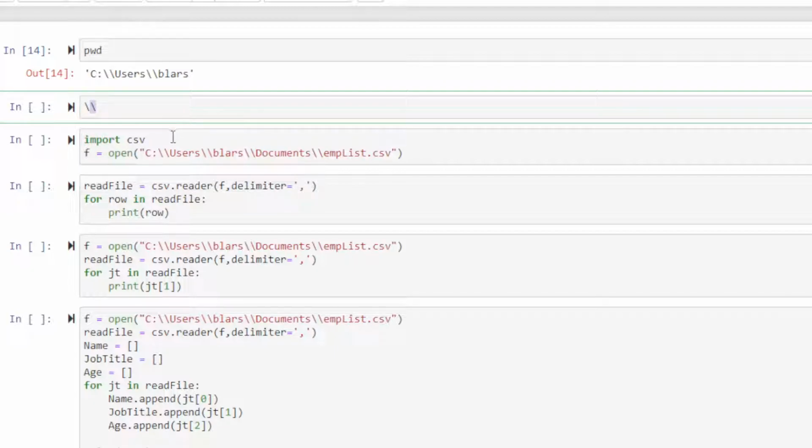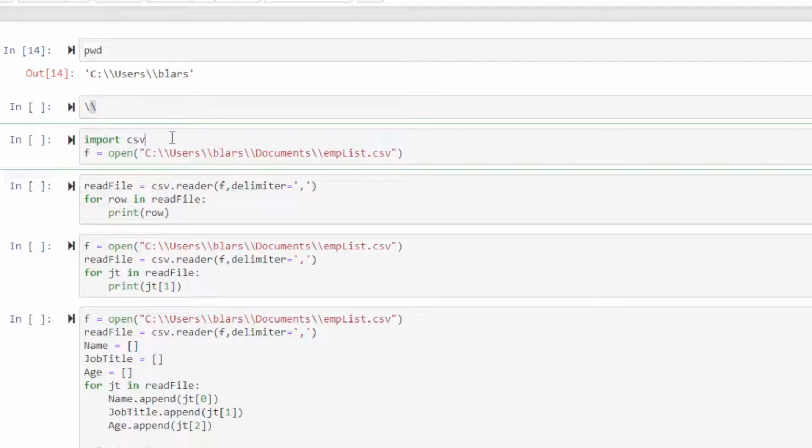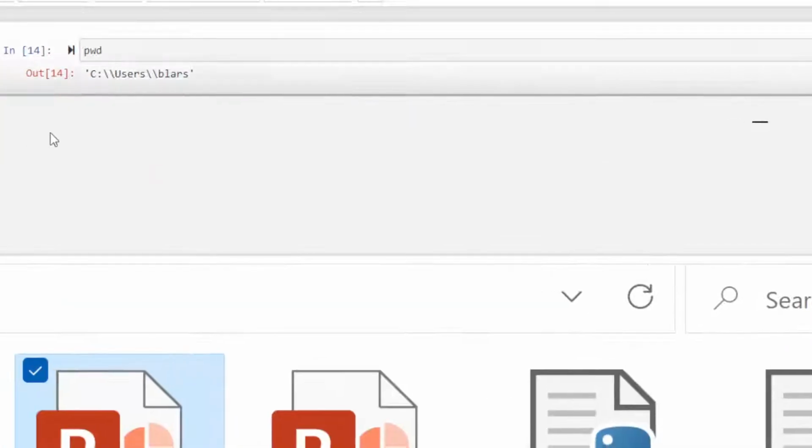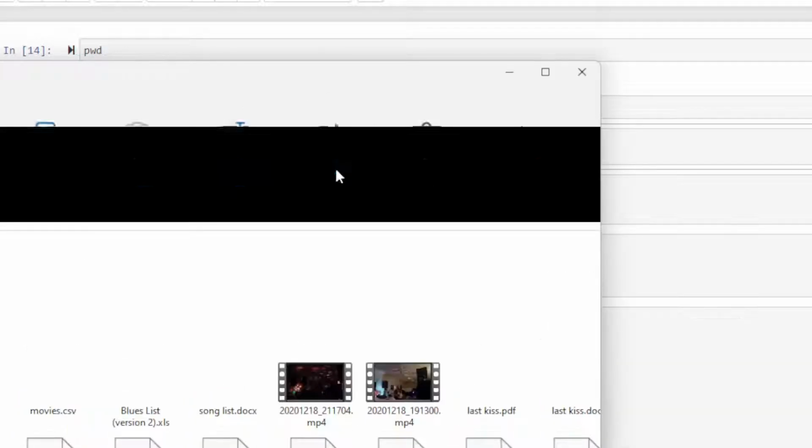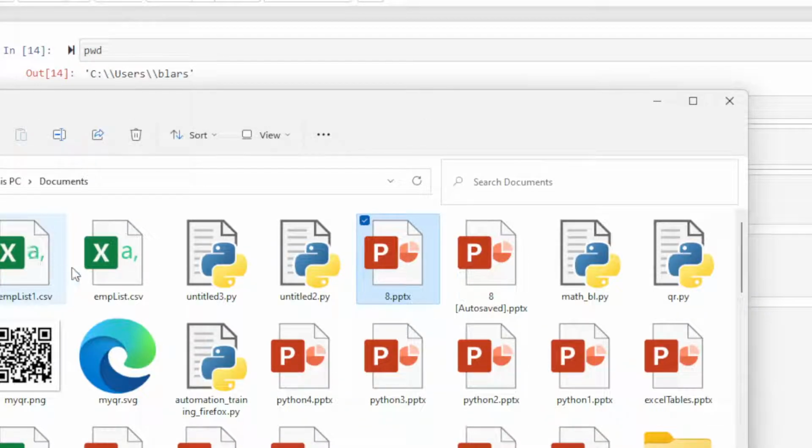So we're going to import a module called csv, and we're going to open my file. If you're a Windows user and you're not familiar with this, I'm going to show you something kind of cool that can help. Let's go into my documents over here. This is what I want, this employee list.